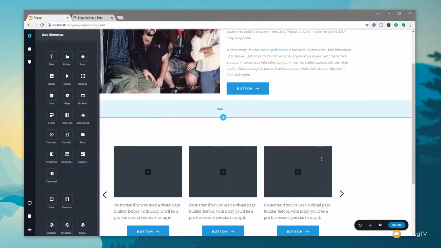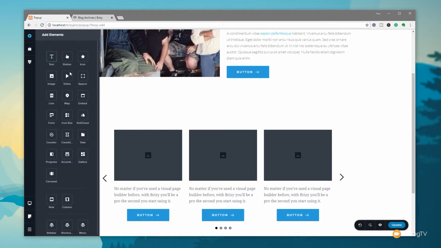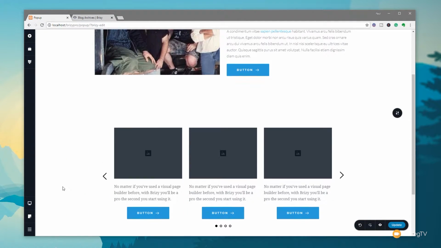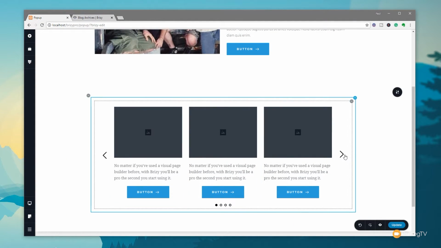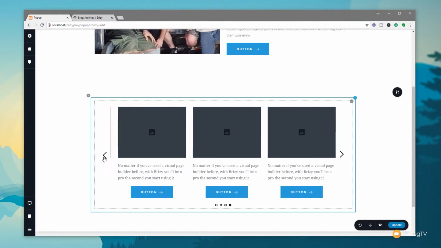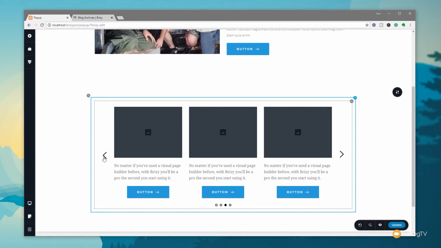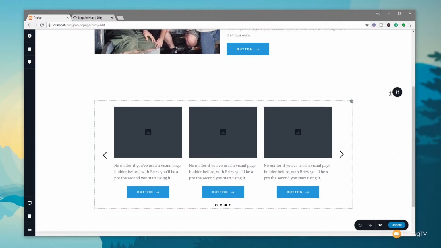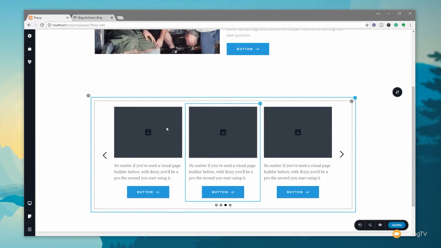It'll load all the settings and everything in and some default content. So we can see now what we've got to work with. As you can see, we've got four different blank blocks that we can scroll through and it'll show information, whatever you want to put in there. So it's very, very easy to work with. You can see we get the little bullets at the bottom.